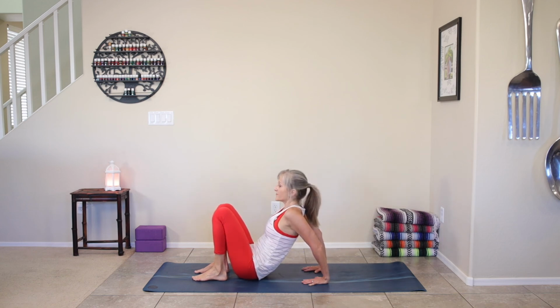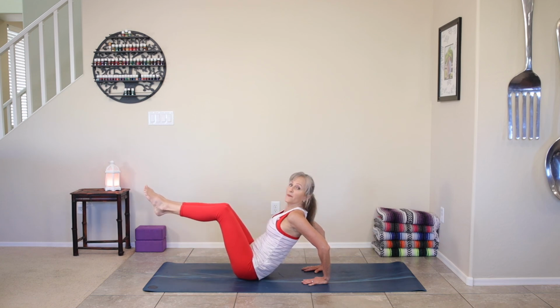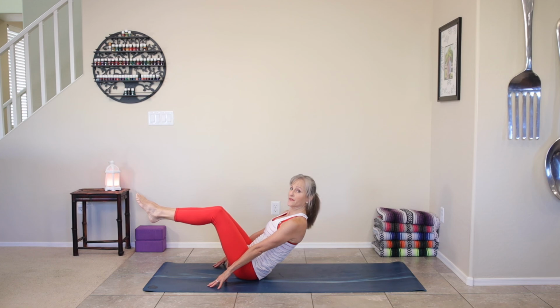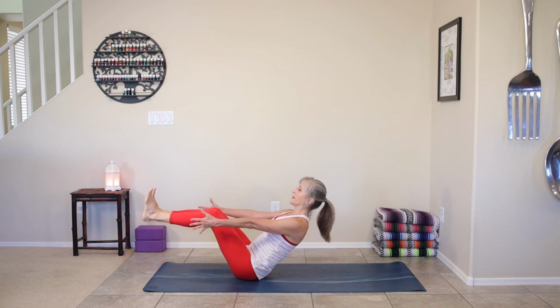And then we slowly lower the hips towards your feet. Draw your feet together and bring them up to about 90, so they're level, parallel with the floor. Walk your hands forward towards the front. Place your fingertips on the floor. If you need to hold on, feel free. Find your balance, lengthen through the spine, separate your feet, flex your feet. Maybe you bring your arms next to your knees or your shins, reaching them forward, finding your boat pose.